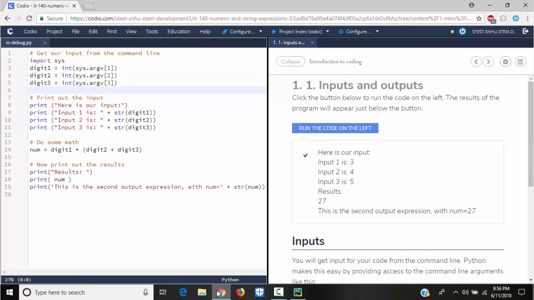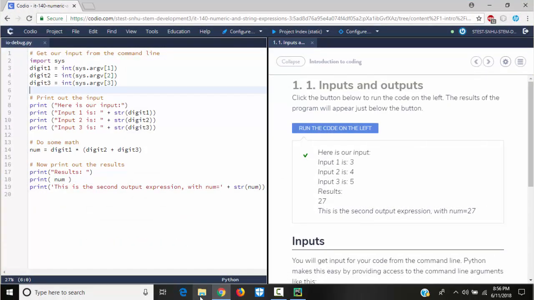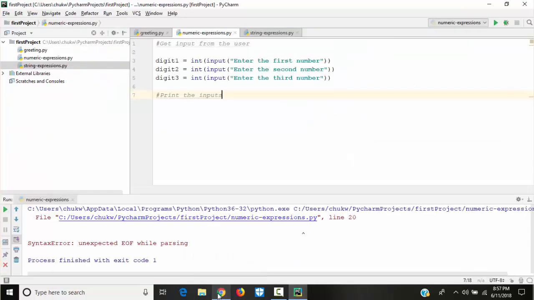We want to print out the input. So we make a comment: print the input. Print, here is our input. Print is also an inbuilt function.